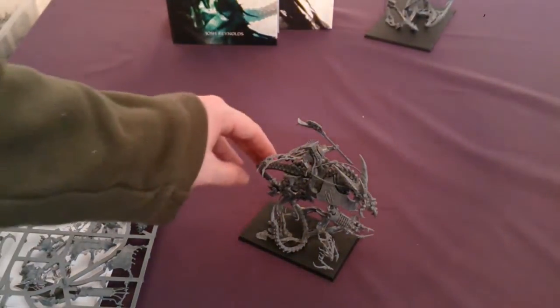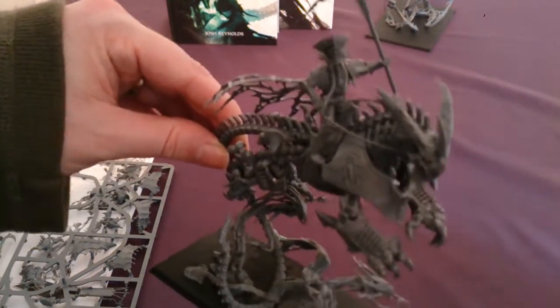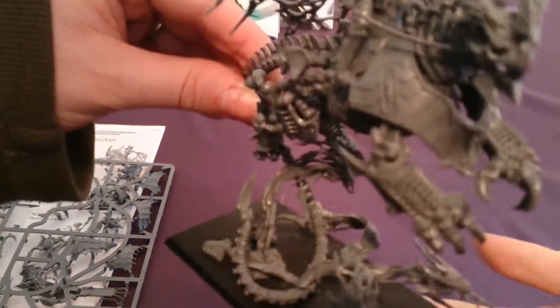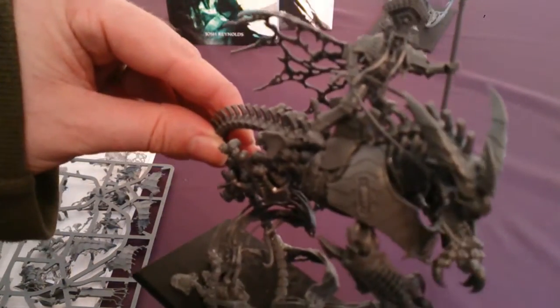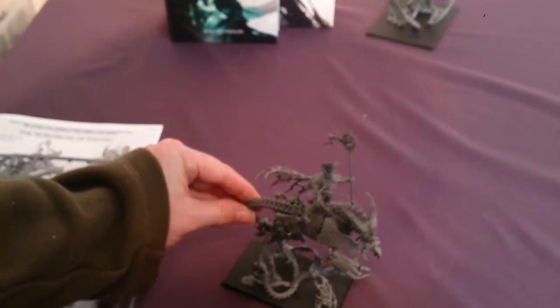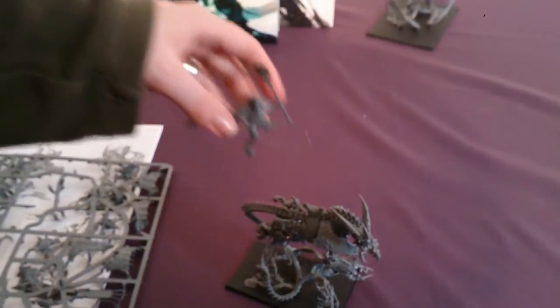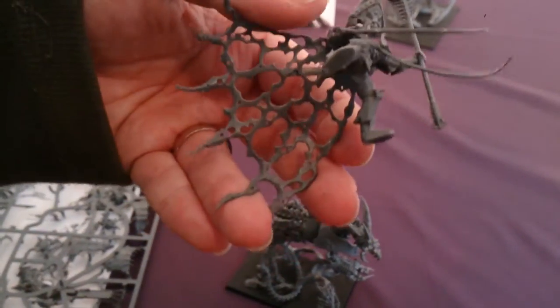And here we are, the completed Arkhan the Black. There he is, as you can see in all his glory. Fantastic looking kit. He's about to fall off because I've left him separate so I can paint him. So there he is, I'll put him down now. Take him off there, you can see him. There he is. Oh, that cloak.